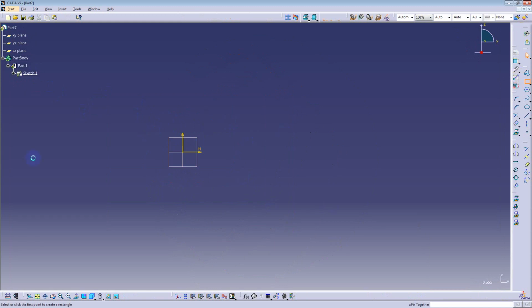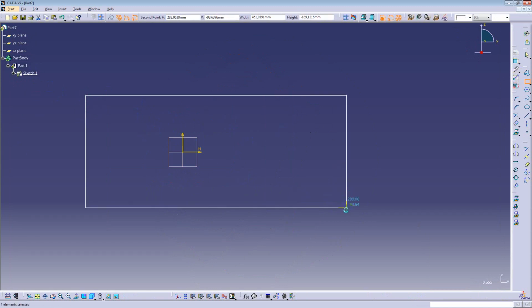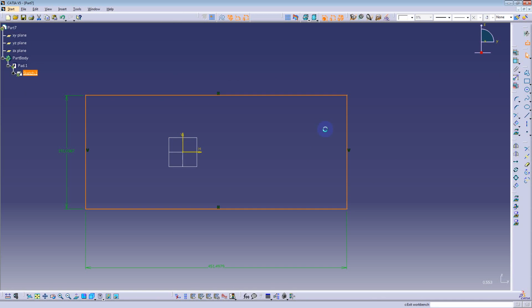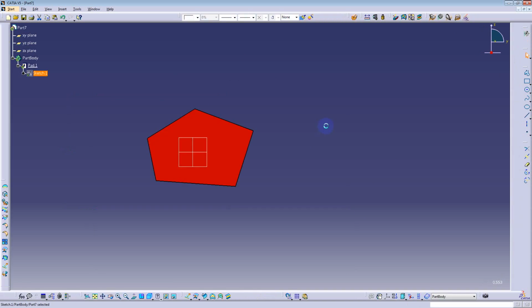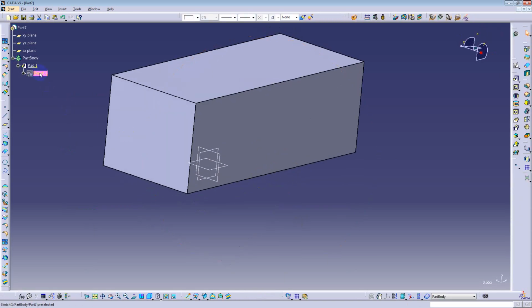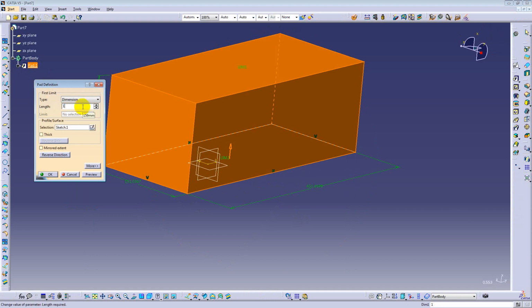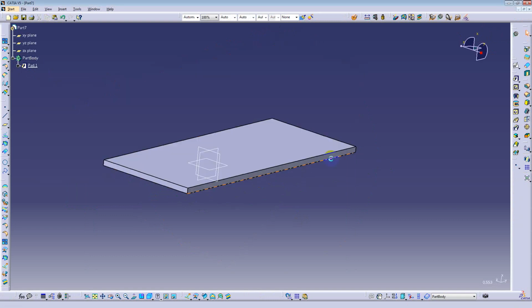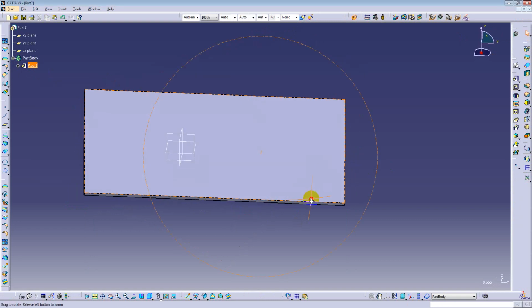Let it be a simple rectangle. This one, and let it be this one. And for example, I want to create some symbols or words in this case.